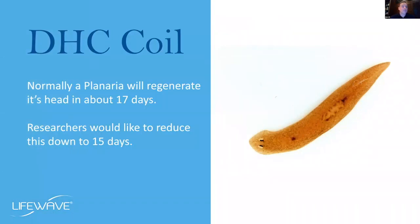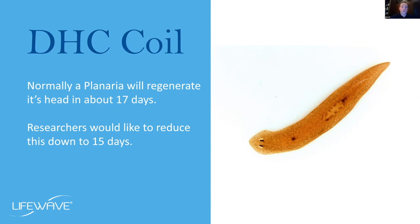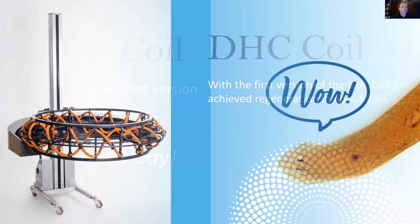What was also significant about this study is that when you apply stem cells directly to the site of an ulceration, the rate of wound closure is identical to applying an external electromagnetic field. This was the first indication that you didn't have to give a stem cell injection. We could use energy to activate the stem cells in a body and accelerate wound healing. At our labs in San Diego, we use a standard stem cell model — the planaria. Planaria have remarkable regenerative capabilities due to the sheer number of stem cells in their bodies. When you cut off the head of a planaria, it regenerates in 17 days. Using this technology, we were able to get the regeneration down to eight days, and then eventually under one day.